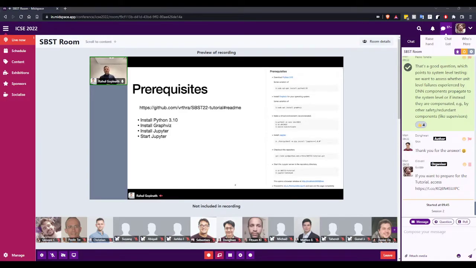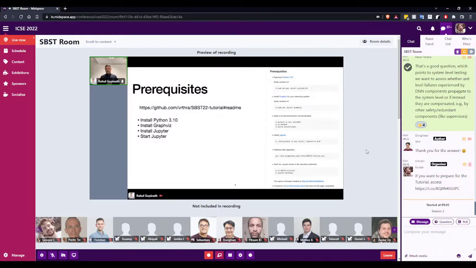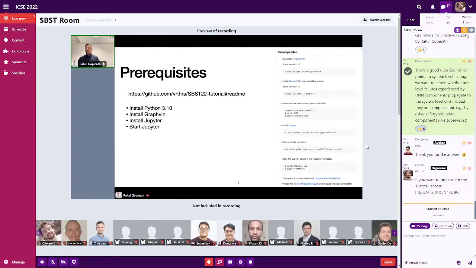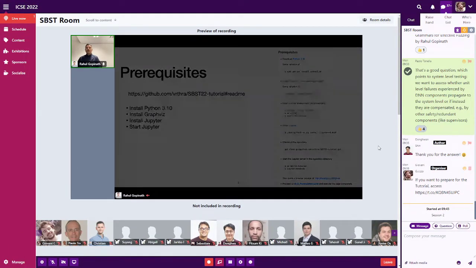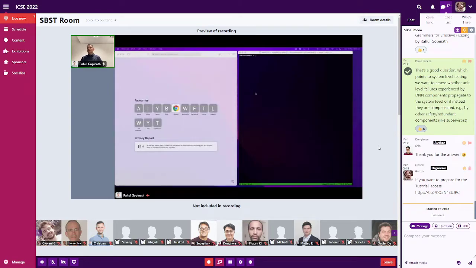Other versions of Python might work, but Python 3.10 is where I have tested this. Once you have Python 3.10, install the Jupyter notebook. Then clone the repository and finally start Jupyter within the repository directory. I already assume that you have Python and you have installed Jupyter. And here is how you would start the Jupyter notebook.